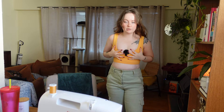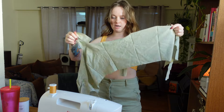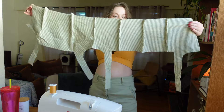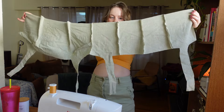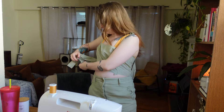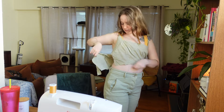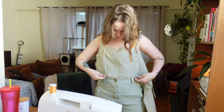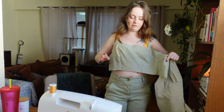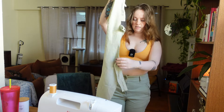I've taken off my top and I'm in my sports bra so we can try and just see what the fit of this is going to be like. I like to do a fitting now with the lining so I know exactly what to do with the front bodice. I always leave straps longer than I think I'll need them — I learned that lesson. You do a final fitting for the straps. Okay, this is way too big for me. The front looks good, but look at all this overlap. This is why doing a fitting is always necessary.